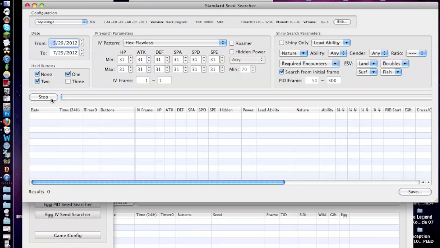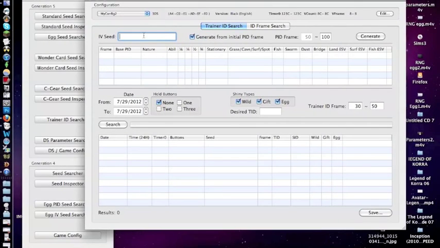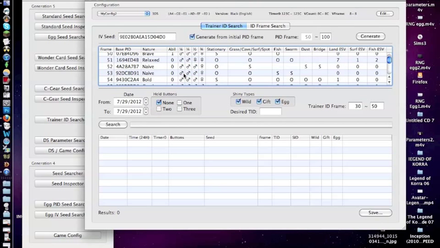So you can see here the first thing I'm doing is searching for a flawless seed using the parameters for my game. As soon as you find one, double click on it and select the box that says seed and copy that number. Now you want to go into the trainer ID searcher and hit paste. You'll see all these Pokemon pop up. Basically, you just want to click on one.